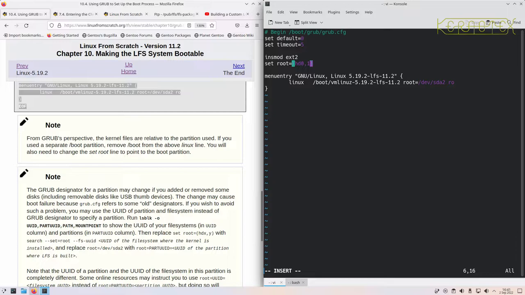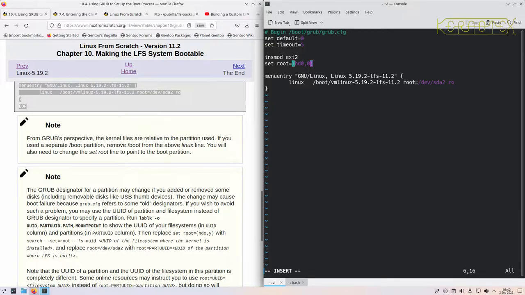If you remember, does it start at 0 now? In fact, it might be 0 it starts at, come to think of it. So if this doesn't work, then I know that I've got to change that to a 1 for the first partition. I wish I could remember this. It's something I do so infrequently, as you might imagine, setting up a system like this. I can never remember what it should be. So, yeah, we'll try 0 as the first partition.